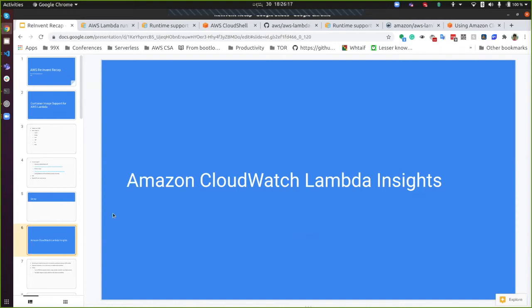Next thing I want to talk about is the CloudWatch Lambda Insights. So CloudWatch currently also gives us a lot of information, but now we have additional Lambda Insights where we can get a lot of great information such as cold starts and things like that. Unfortunately, I don't have a long-running Lambda function for us to get all the related insights, so I'll use a couple of demo samples that they have provided.